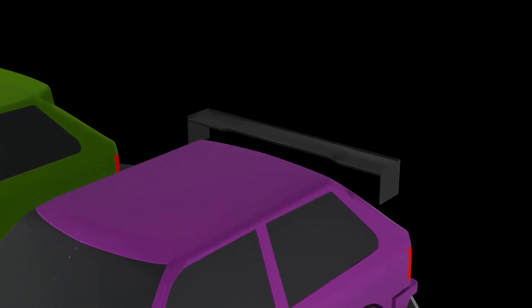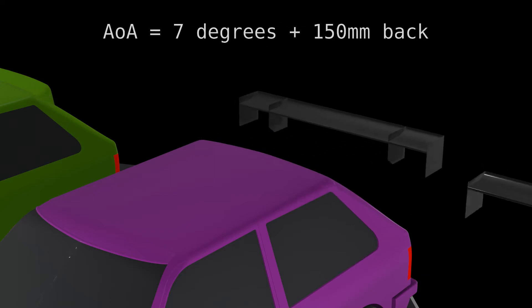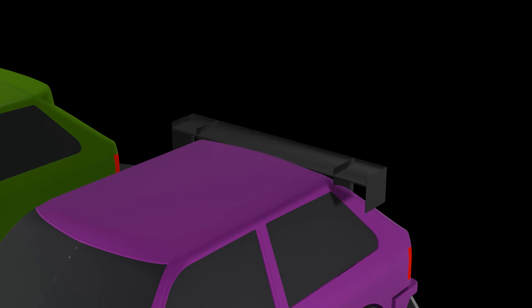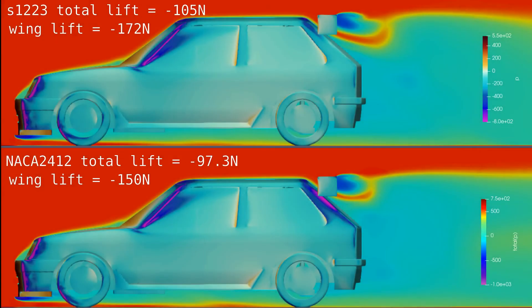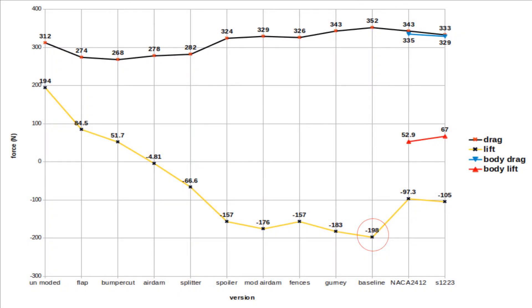The wings are presented as follows. Two wings were created to replicate those commonly seen on track cars, with very low angles of attack. Then the angle of attack was increased to see if the outer sections could be pushed harder. Three twisted spans were then run at different angles of attack. Finally, a concluding configuration provided really nice results. The first two profiles used were a NACA 2412 and an S1223, both with gurney flaps, giving 97.3 newtons and 105 newtons of downforce respectively. This compares to the car with the spoiler having 198 newtons. This graph will be used and returned to throughout to show the results, with the downforce for the body plotted in red, so subtracting the red from the total in yellow gives the sole contribution of the wing. The S1223 is definitely working, giving negative 172 newtons.